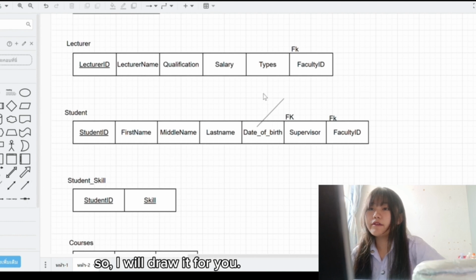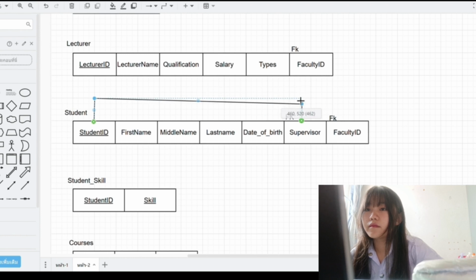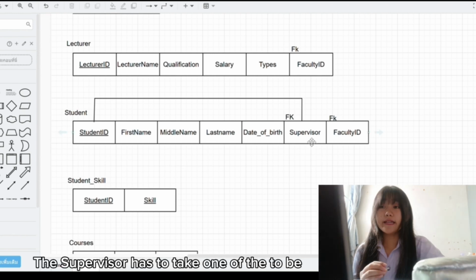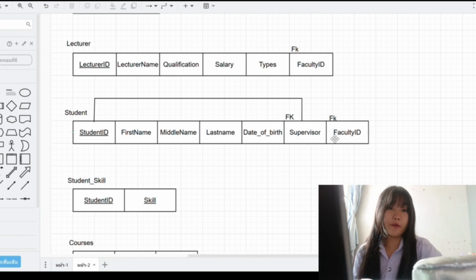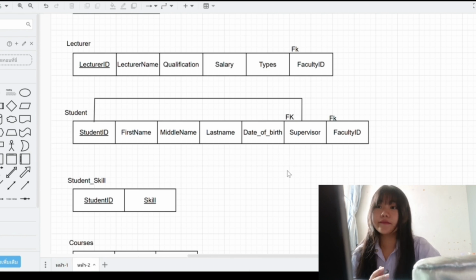So I will draw it for you like this. See, it's like this. The supervisor has to take one of the students to be the supervisor. So supervisor is a foreign key.